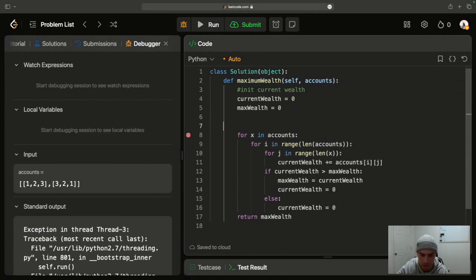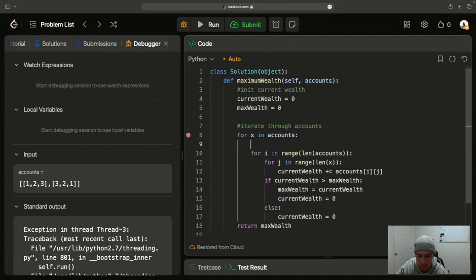Let's go ahead and comment this out. Iterate through accounts. Iterate through customers.